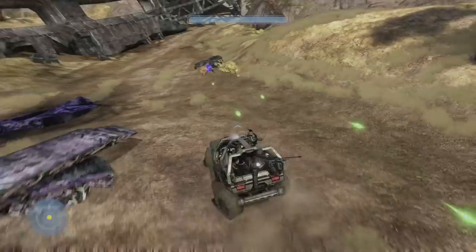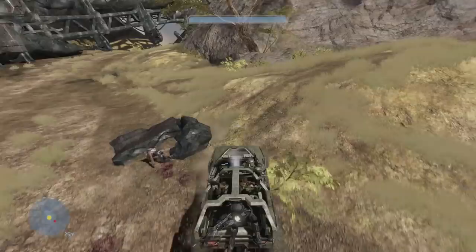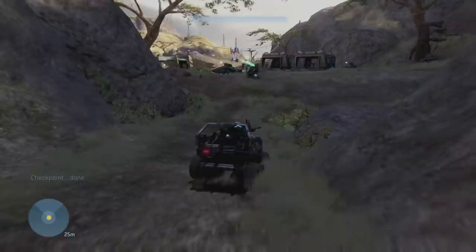The best method here is, you guessed it, driving the Warthog yourself. Though in this case, I chose the Transport Hog, and an AI Master Chief was in the passenger side, so I felt pretty invincible. He gave me hope.